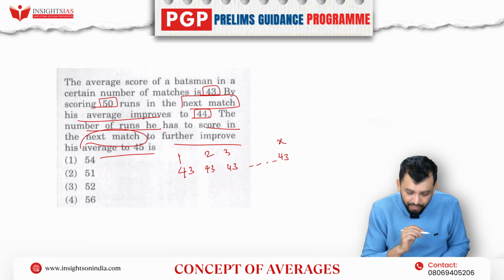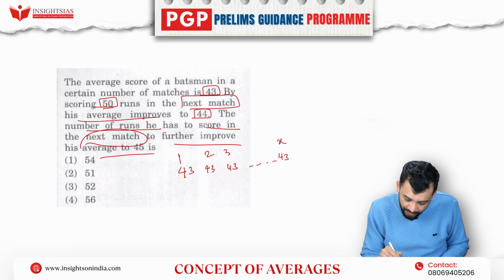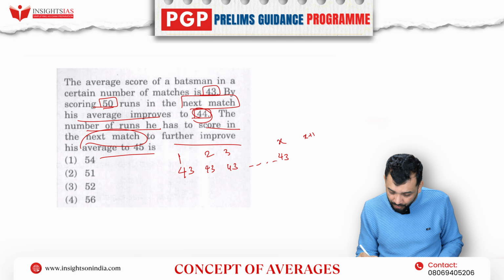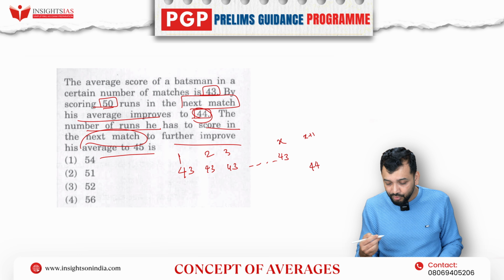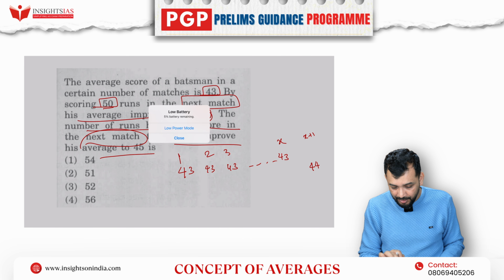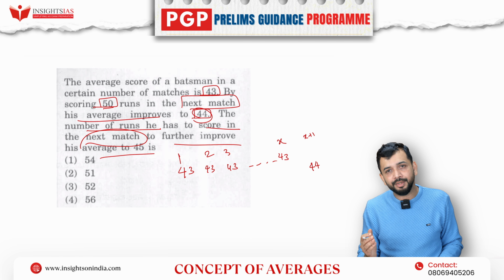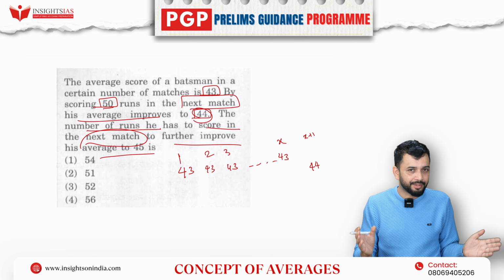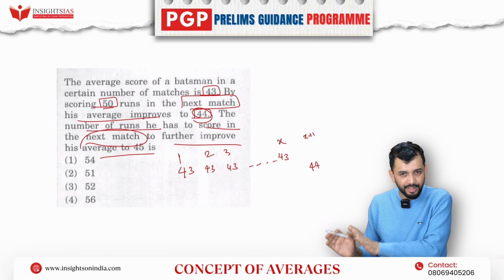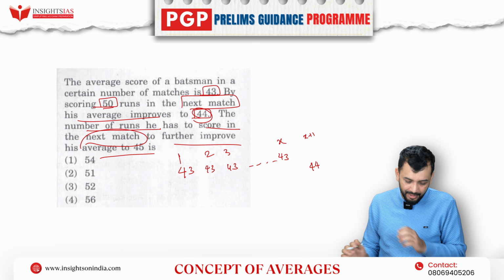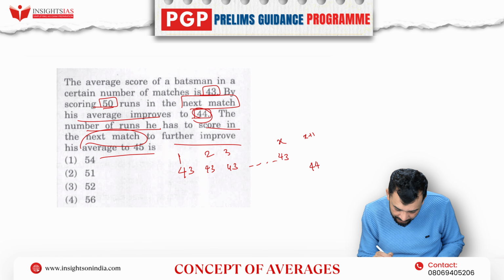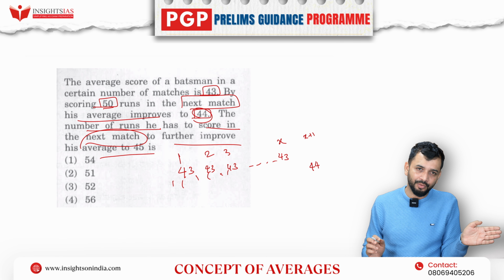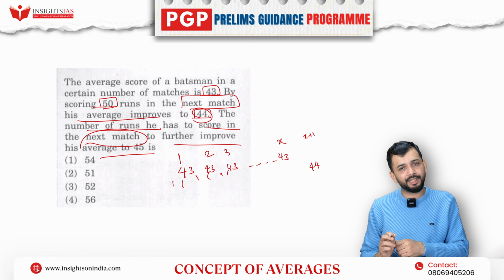Now, in the next innings, what has he done? He scored 50 runs. He improves his average to 44. That is, in the next match he has improved his average to 44. That means he scored 50, and he is keeping 44. So how much extra is he giving? 6 runs extra out of 50, keeping 44. That means 6 extra to increase the average of each innings by 1. For how many innings can he give? For 6 innings he can give, because 6 runs are there, and for each innings he is giving 1.